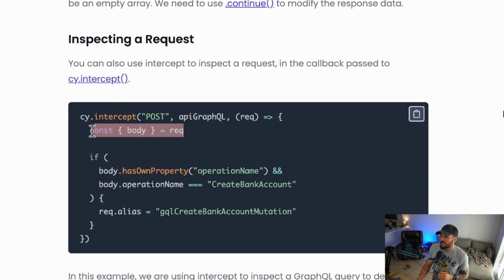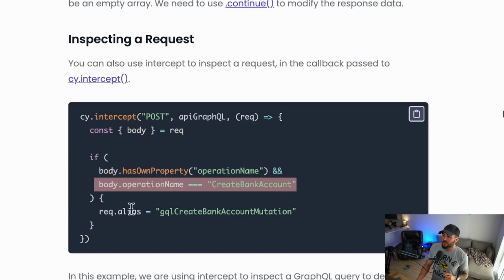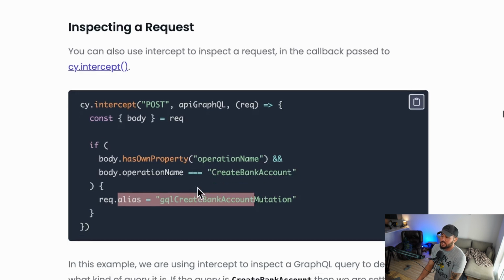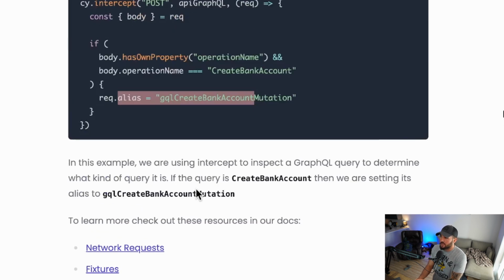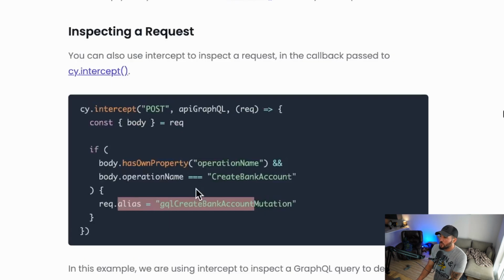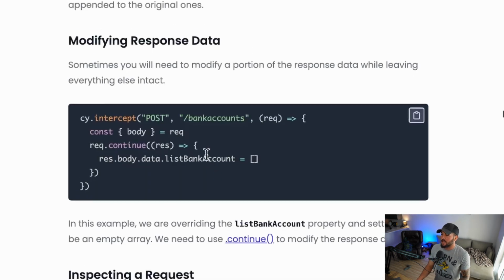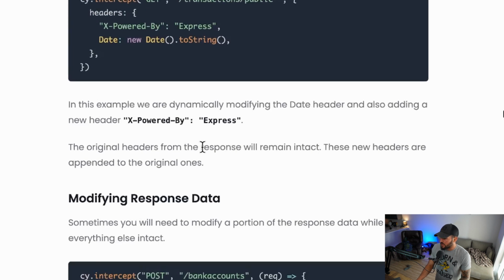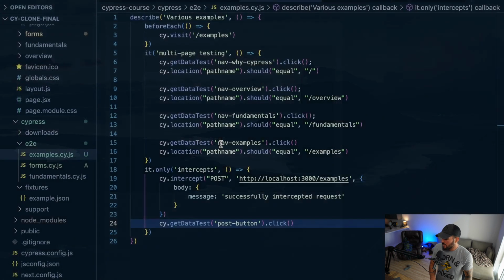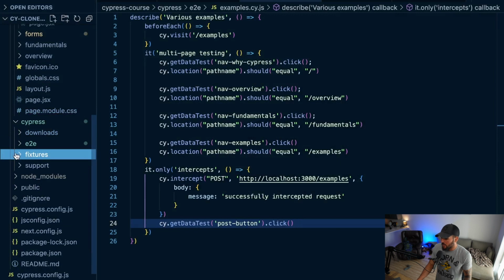And then you can also inspect the request and add more logic within it. So if the body of the request contains a certain property, you can reassign it to something else. So you can add a lot of logic in your intercepts just like it's doing here. But generally speaking, it works very similarly to how we did it here. And I would say if you are trying to figure something out with your intercepts, I would just come to the docs and consult them here. But let's go back to the fixtures and look a little bit closer at how this works. So back to our code editor here, you can see that Cypress automatically adds a fixtures folder for us.